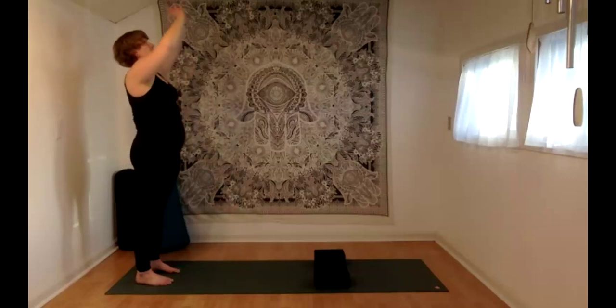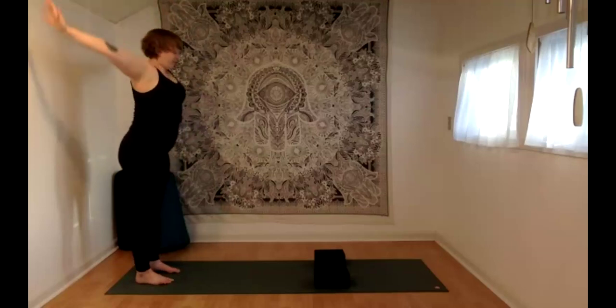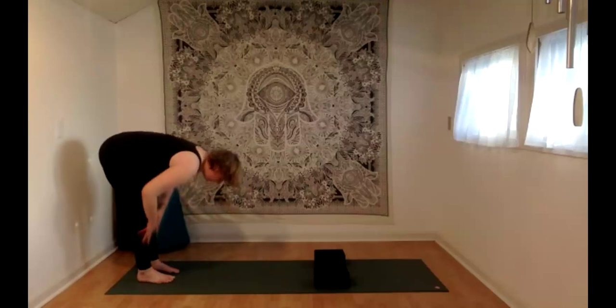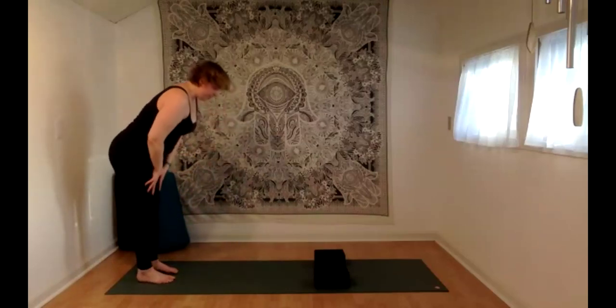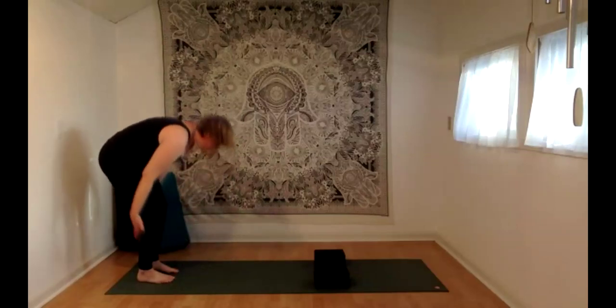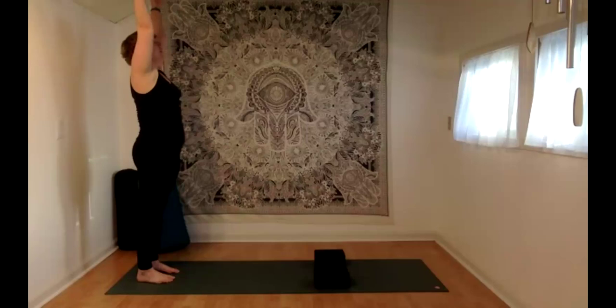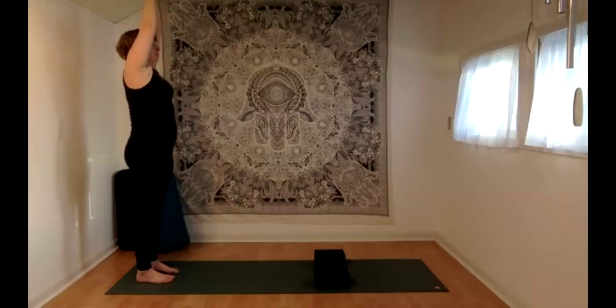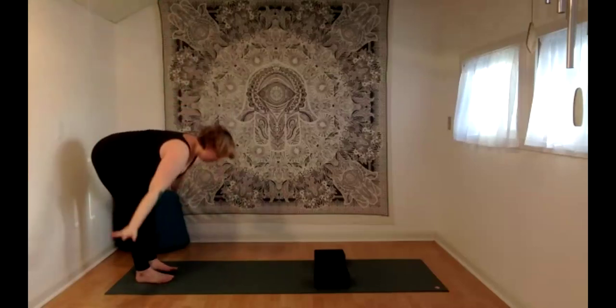Inhale, hands reaching high. And exhale, fold. Inhale, halfway lift. Listen carefully. Exhale, fold. Inhale, rise all the way back up, joining hands overhead. Exhale, baby back bend, bending the elbows, lifting the chest. Inhale, hands reach high. Exhale, fold.